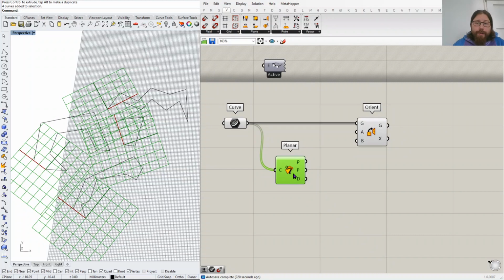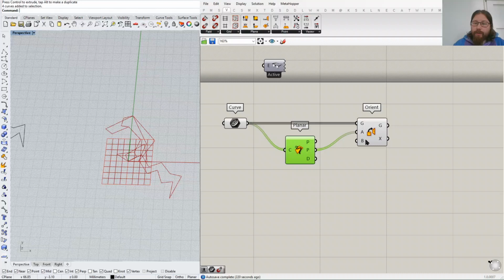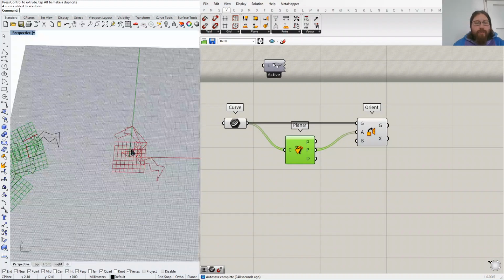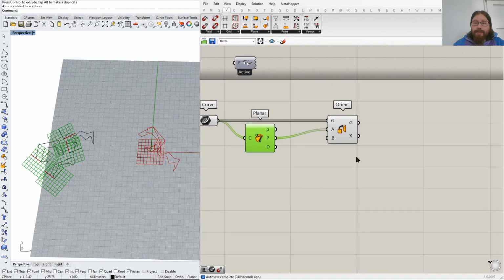And once we have those planes over here, I can feed them to A, and then all of those curves are going to be placed in the XY plane with the origin in 0, 0, 0 point. So all of them are now over here overlapping, but they moved. That's what we need. And now we're gonna create some planes for those. Well, maybe just points, but we're gonna rotate the planes as well.